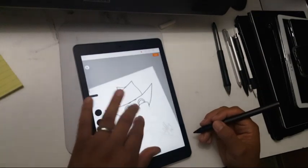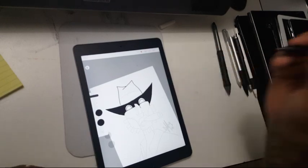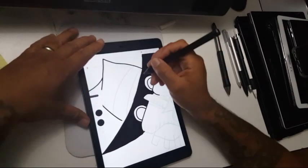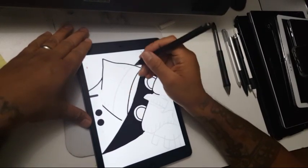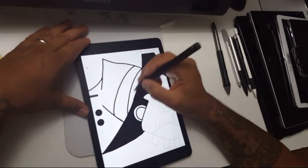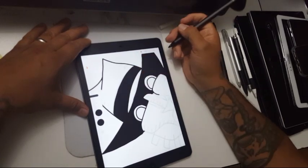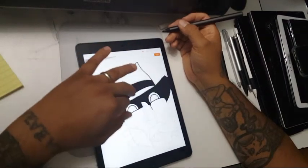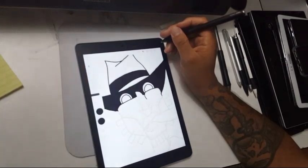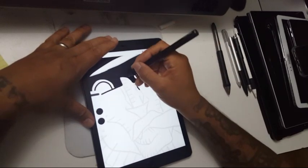Hold this right here. This is an enclosed space right here. Bam, bam, bam. I have an enclosed area. Here goes another area. And let's go here. And once I have an enclosed space, I'm going to hold down the pen for a second, and then it's going to color in that space. There's no need for all this coloring in this and coloring in that. All right, so now let's go ahead and get the nose right. It's a straight angle.